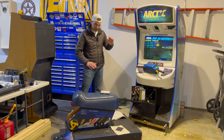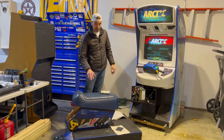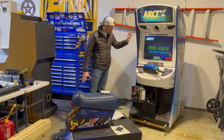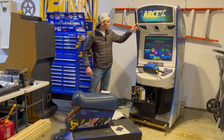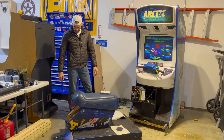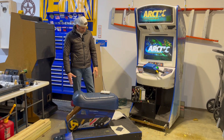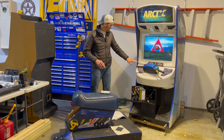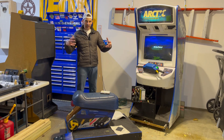There are a lot of little things I'm going to have to work on. Suzo Hap sells a replacement seat, so I might go ahead and get a new one. The T-molding and artwork are all in good shape — it just really needs to be cleaned. The white fiberglass will have to be cleaned up, and the rusty hardware has got to go — I'm going to swap all those screws out for stainless steel. I may also spray paint the floor mat black, and I'm hoping the white fiberglass really reacts well under the black light in the arcade.